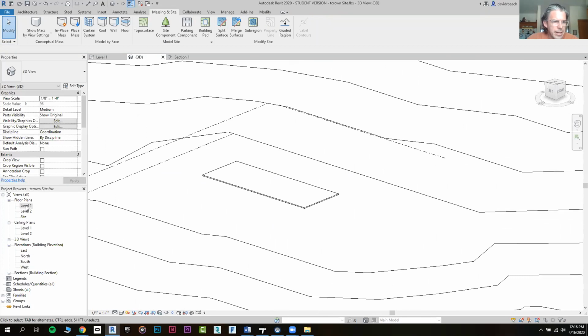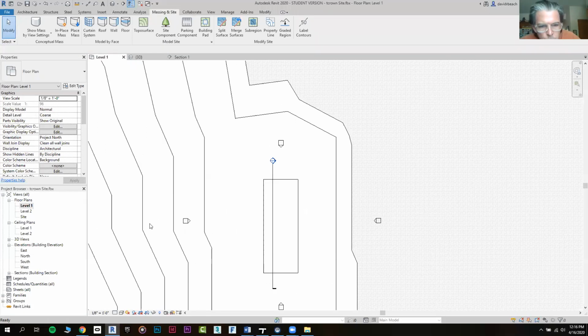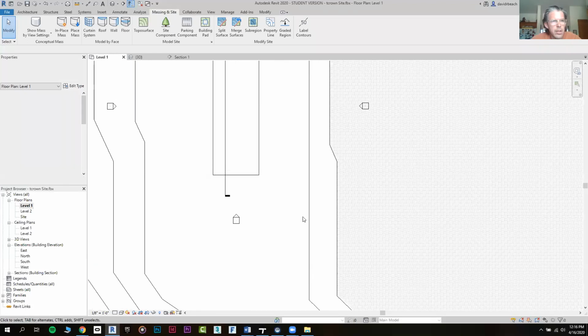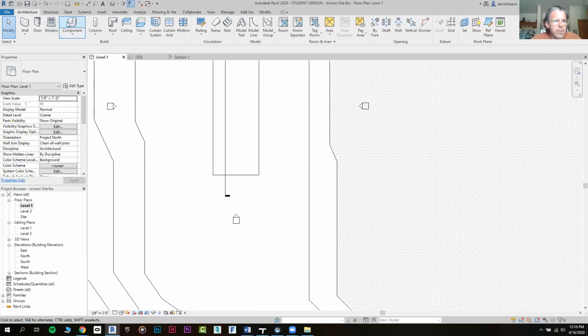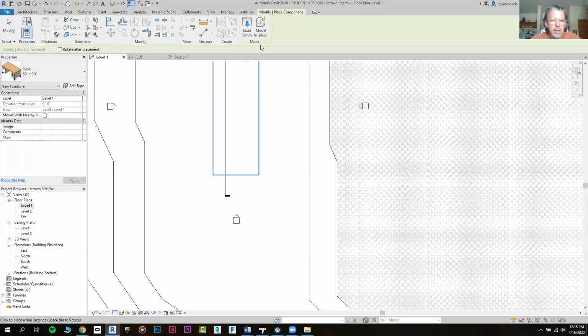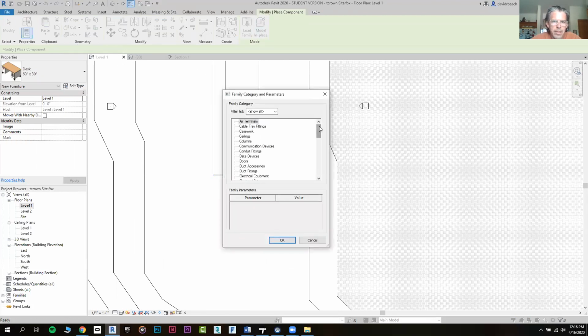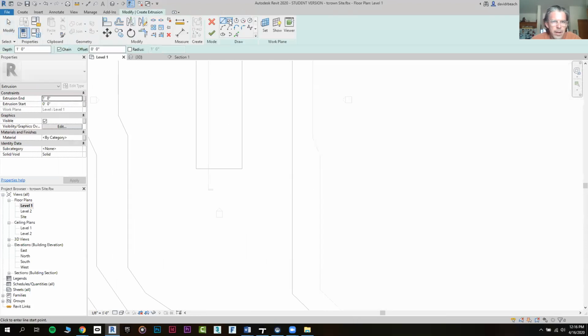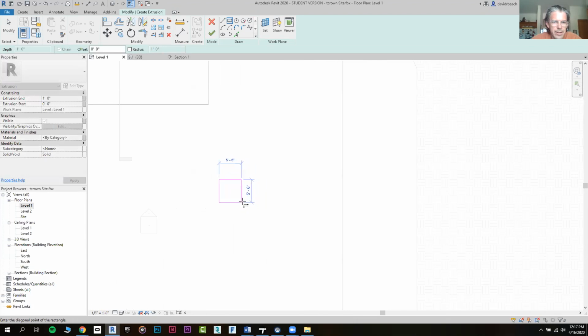Cool. So the last thing I want to do, and this is more to address the question of materiality in Twinmotion, is I'm going to add in just a few simple boxes. So I'm going to just use the Model In-Place Components tool. And I am going to create just a few boxes here that we can take a look at right adjacent to the site.